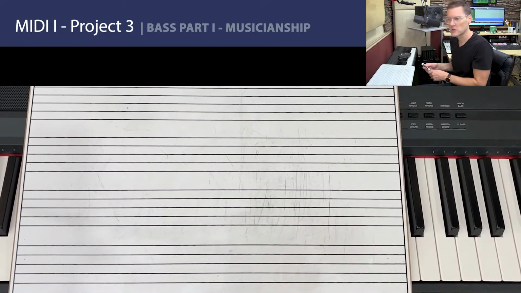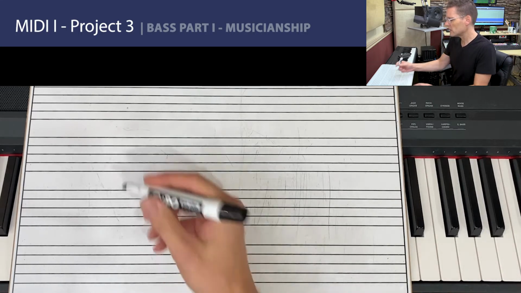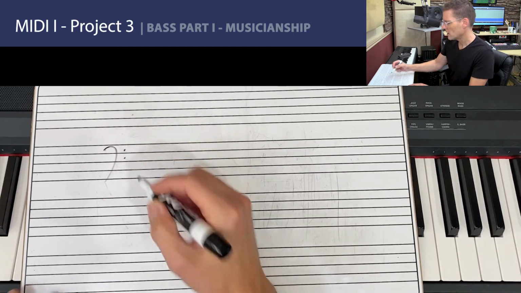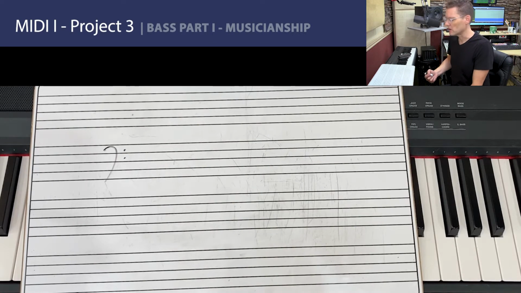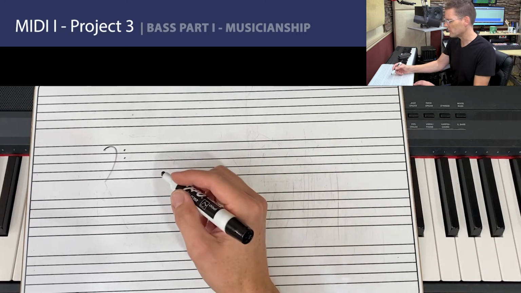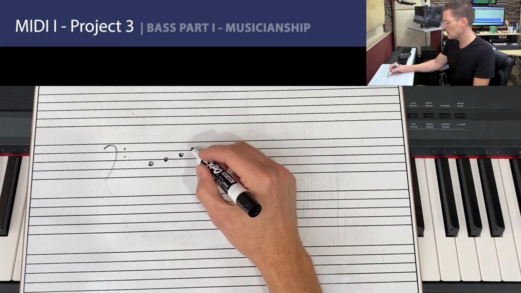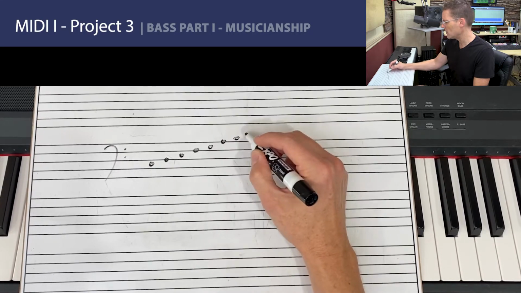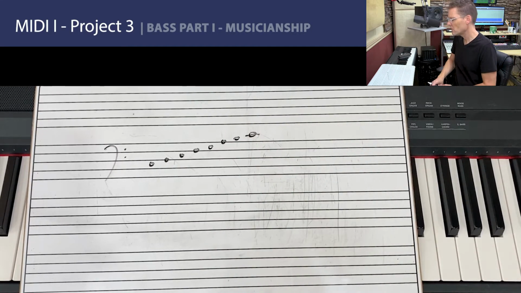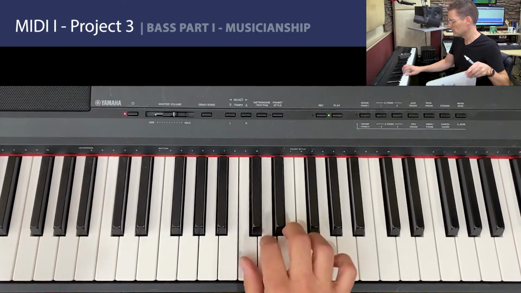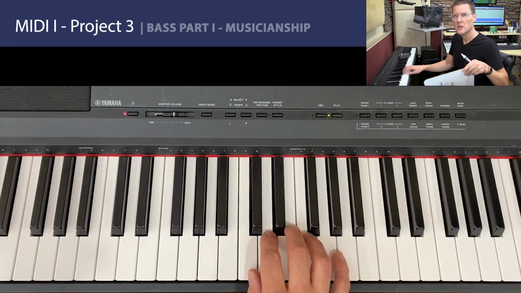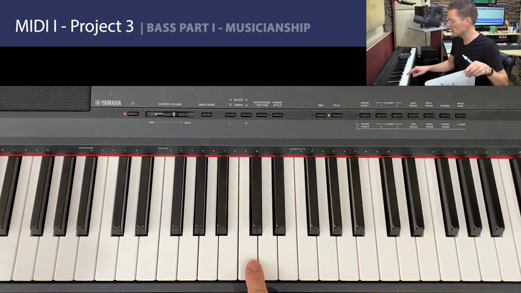Let's talk a little bit about where scales come from, or where the idea of key comes from. So essentially, if we were to play, let's say, all the white notes on a piano, and I'm going to start down here in the bass clef because that's our discussion for now. I'm going to play C, D, E, F, G, A, B, C. And what that would sound like, okay, so it's basically starting on this C in the bass clef, and I'm just playing all the white notes up to the next octave.